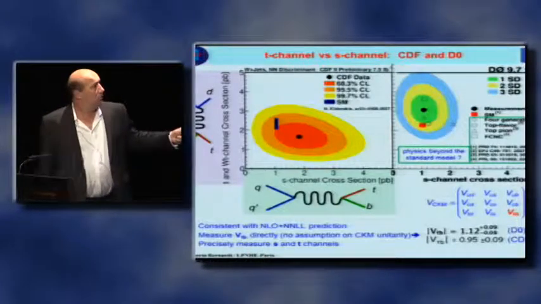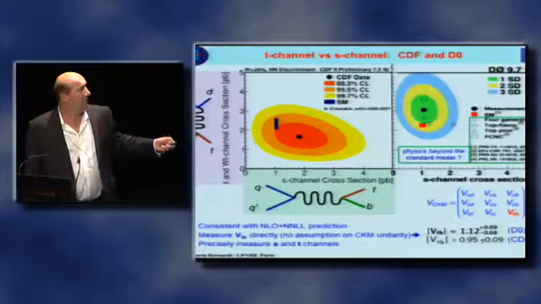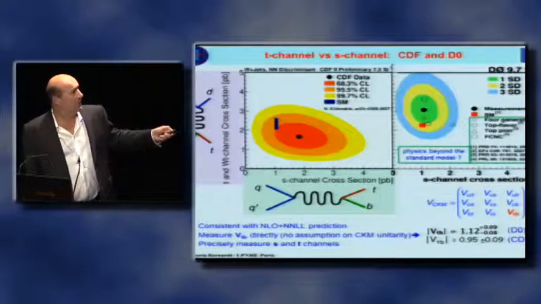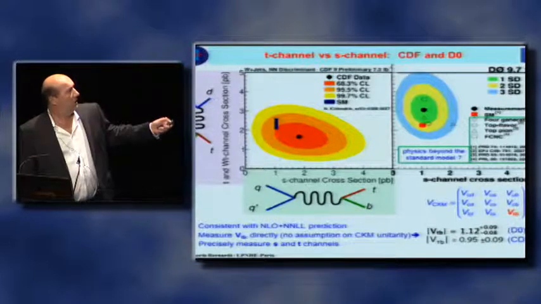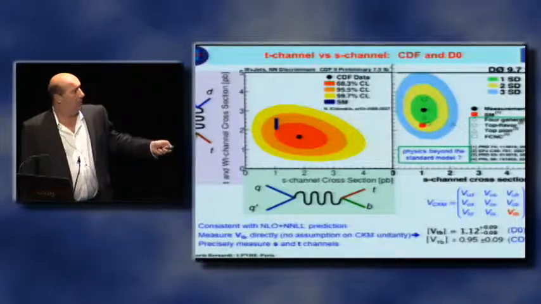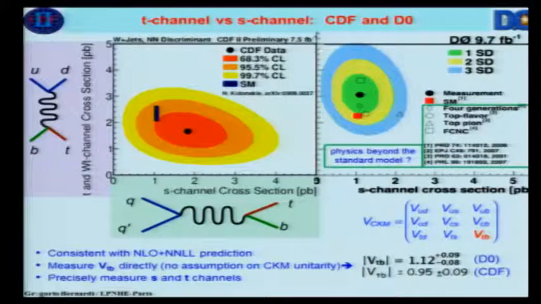And these are the two extractions by CDF and D0. You see these two plots are consistent. The S channel is here, the T channel is there. We have determined VTB at the level of 9% precision. So this is now beaten by LHC, but it's still quite nice to see that we have the approach by the two channels, and this is important because the new physics which could appear in these things does not necessarily appear in one channel; it can appear in one channel or in the other, so we need to constrain this cross-section properly.